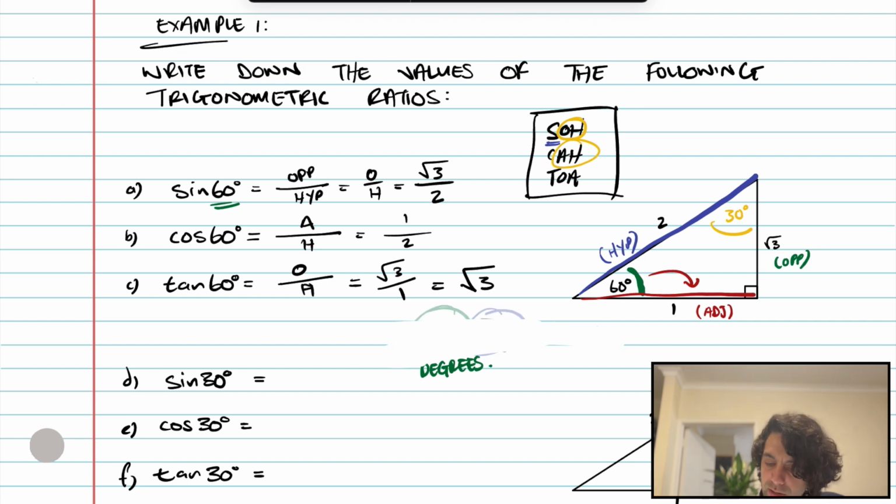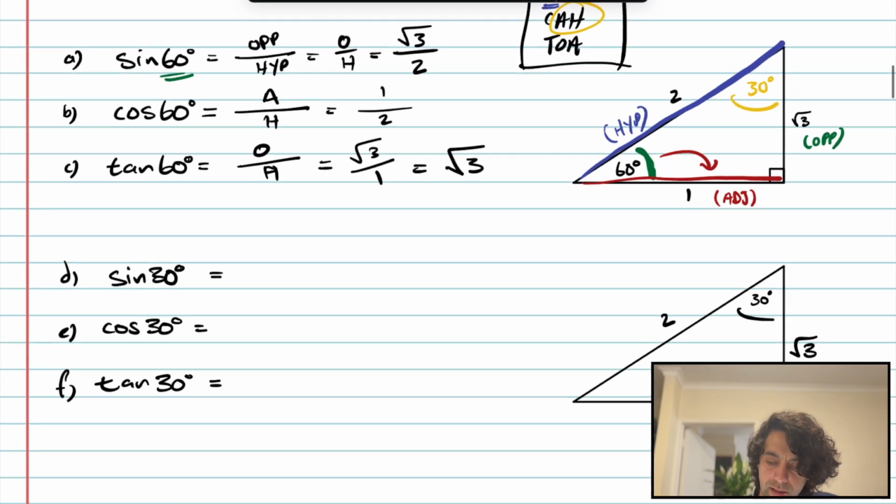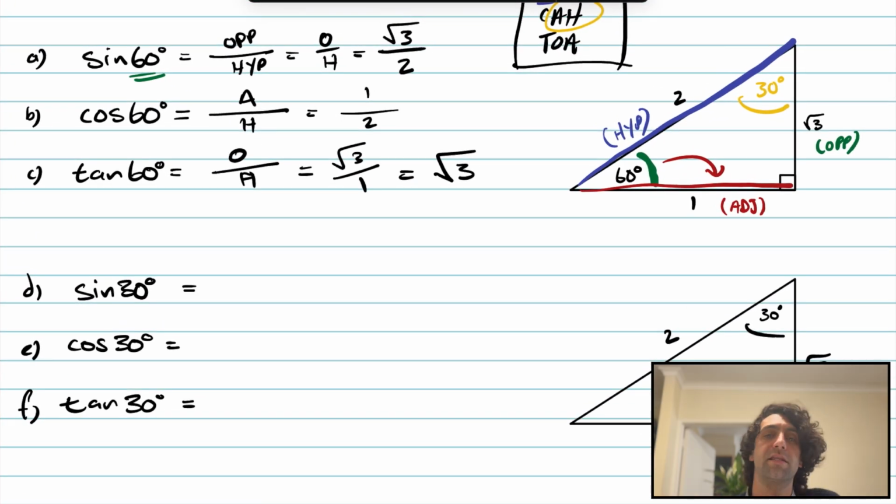Okay, so reset your calculators if you haven't. Make sure that you are getting the correct values. Okay, so this is actually the exact same triangle, okay? Notice how I have my square root of 3, my 1 and my 2, just like the previous question. And because this is 60 degrees, and this we know is 90 degrees, this must therefore be 30 degrees. We know that all the angles in a triangle add up to 180 degrees.